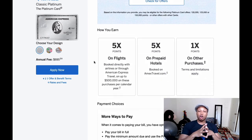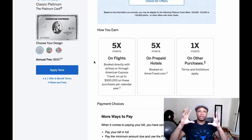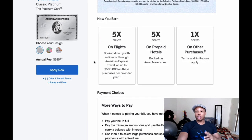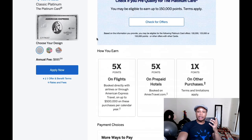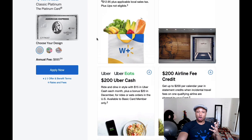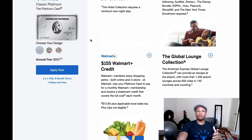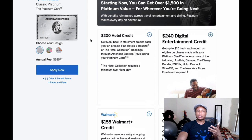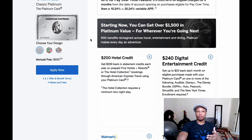When it comes to earning potential, the Platinum card isn't as strong as many other cards across everyday spending categories. You do get 5X back on booking flights and 5X back on prepaid hotels booked on AmexTravel.com, then 1X back on everything else. There is a lot connected to this card, and if you actually pay attention to the credits you can find value for, you can see what this card can end up being worth for you.